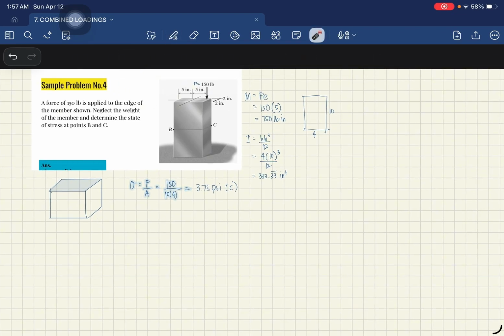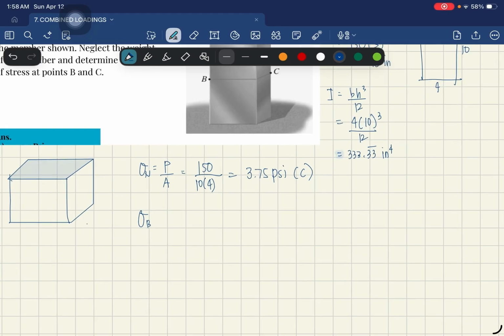Next, for the moment naman po, so magkaiba yung nararanasan dito na moment sa moment dito sa C. Kasi yung moment na nasa C, nasa compression side siya. Ibig sabihin, pareho yung magnitude ng dalawa kasi pareho sila sa dulo, pero ang pinagkaiba lang yung sign nung nasa point C kasi ang mararanasan dito sa ilalim is compression. No? Kung nasaan tumatama yung force, nandun yung compression side. Then dito, ang nararanasan niya is tension. So ito is normal, ito is bending.